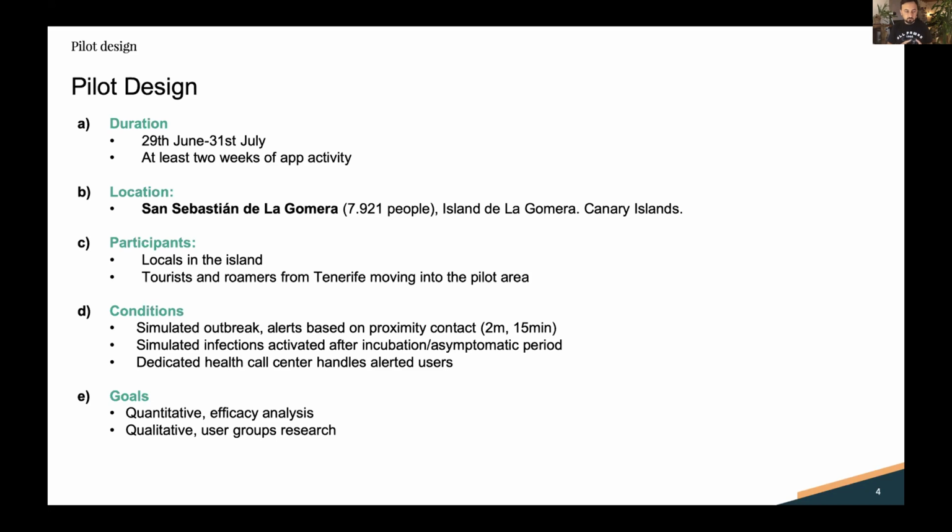For the rest of the system, we involved the local authorities and the health authorities to simulate as much as possible the real deployment, with a dedicated health call center that would handle the alerted users and so forth. And there was an aim to do both quantitative efficacy analysis and qualitative user group research, to provide probably one of the first real studies of the efficacy of these apps once they get to a significant level of adoption.